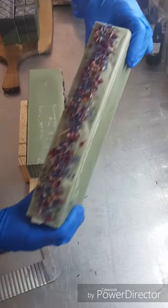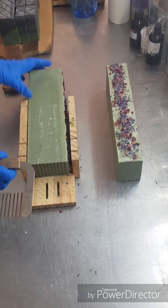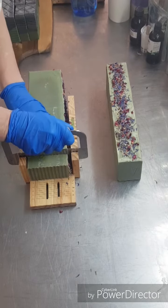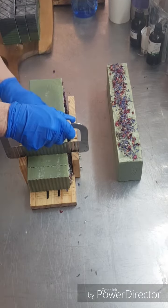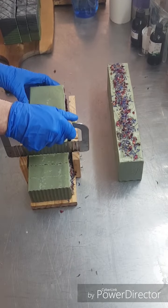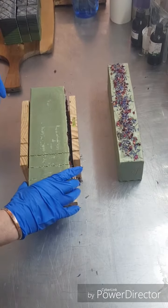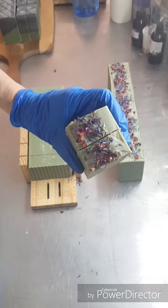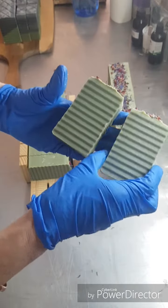Okay, we are back to cut my clay soap. I've cut the big log in half to make it easier to handle. We have the top. I think they're really pretty. And the cut.